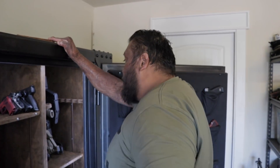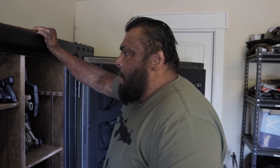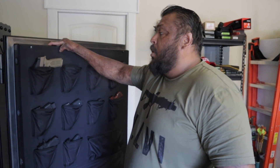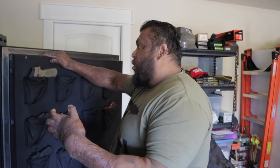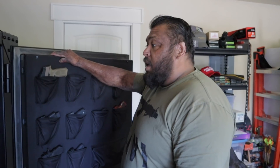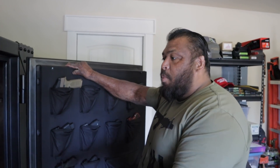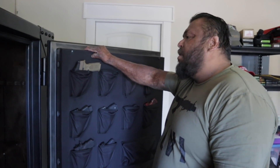I've fired every single gun I own. People are gonna have their opinions, thinking owning too many guns is bad. But when I buy a gun from a company, that gun was made by an individual who gets paid by them. The more we exercise our right and buy guns or whatever product you like, you're essentially helping the economy - spending money to make sure that business keeps doing business and they keep paying their employees.